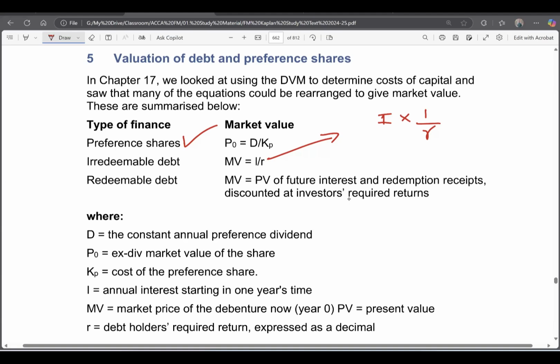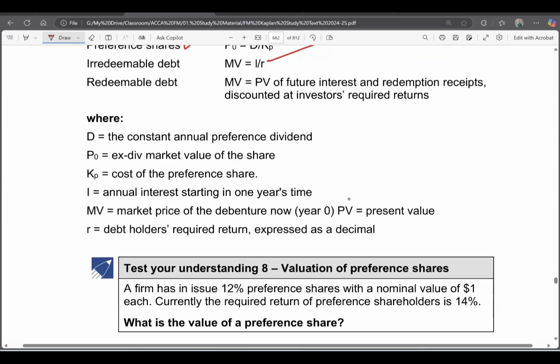If it's a redeemable debt, then what? Let's say a bond is 7 years redeemable. I mean, after 7 years it will redeem. So take the 7 coupon payment, redemption value, discount it. So the simple and basic idea is take the future cash flows of the related security and take the discounted price or take the present values. So for any security, the value of any security is the present value of its future cash flows. Okay, so let's try this idea.